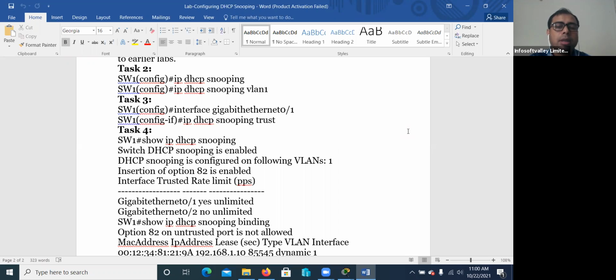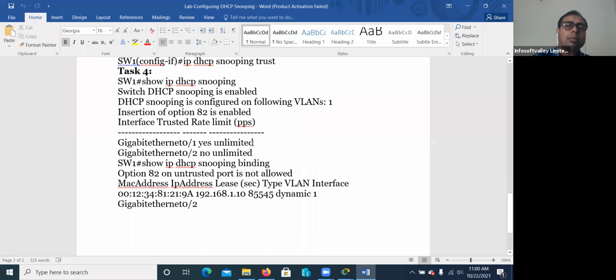gigabit Ethernet 0, yes, unlimited in the line. Yes, means gigabit Ethernet 1 has a DHCP server, a legitimate DHCP server, and on other ports there is no DHCP server allowed.